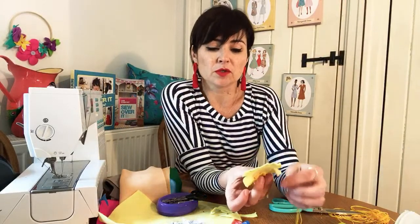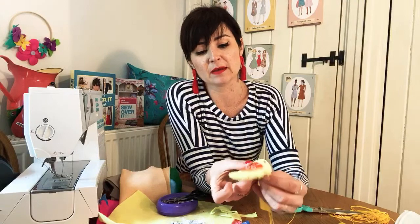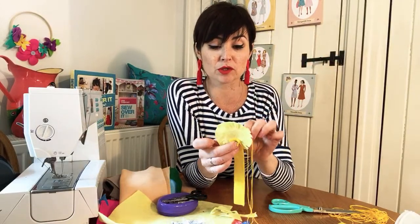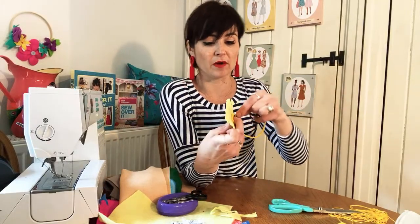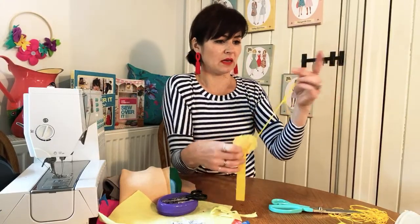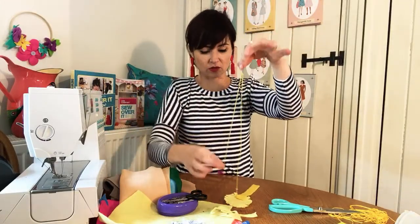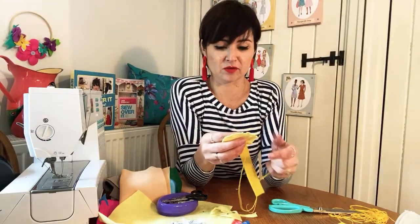Right, so now I'm going to put a little face on it. So sorry, a little smiley mouth. So I'm going to go up through from behind, and I've got my knot in it at the back there. Now, if you're new to sewing, what you might want to do is knot the 2 ends together so that you can't unthread the needle, because that's something that happens a lot, especially with children when they're little and learning. What is going on here? I'm getting into a right pickle. There we go. So that means that that is knotted down at the bottom, but mine's free, and I'm just going to keep an eye on that and make sure I don't run out.